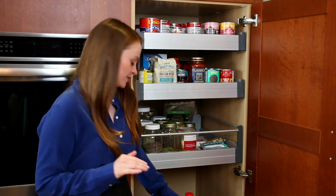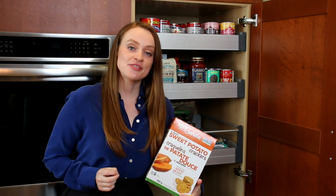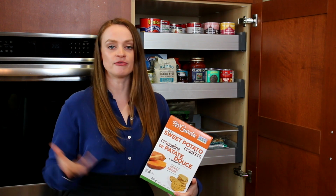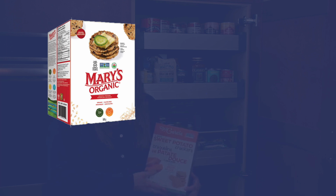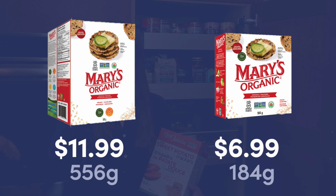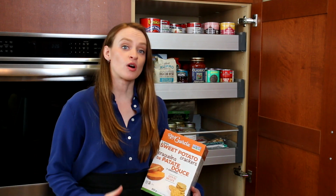Let me quickly show you these beautiful crackers from Costco. Now, if you are someone who has a Costco near you and you're gluten-free and you don't already have a membership, I did the math this morning. The amount of money you will save on gluten-free crackers by shopping at Costco will basically pay for the membership fee. I tend to buy this one because this one's my favorite, but if you're someone who buys Mary's crackers, for example, at Costco, you can get a large box like this. It's 556 grams of crackers for $11.99. But if you buy them at your regular grocery store, you get 180 grams of crackers for like $6.99 on average. Sometimes a bit cheaper, but more often than not, I've seen them for like $8 a box. So you get a whole lot more cracker for a lot less money.